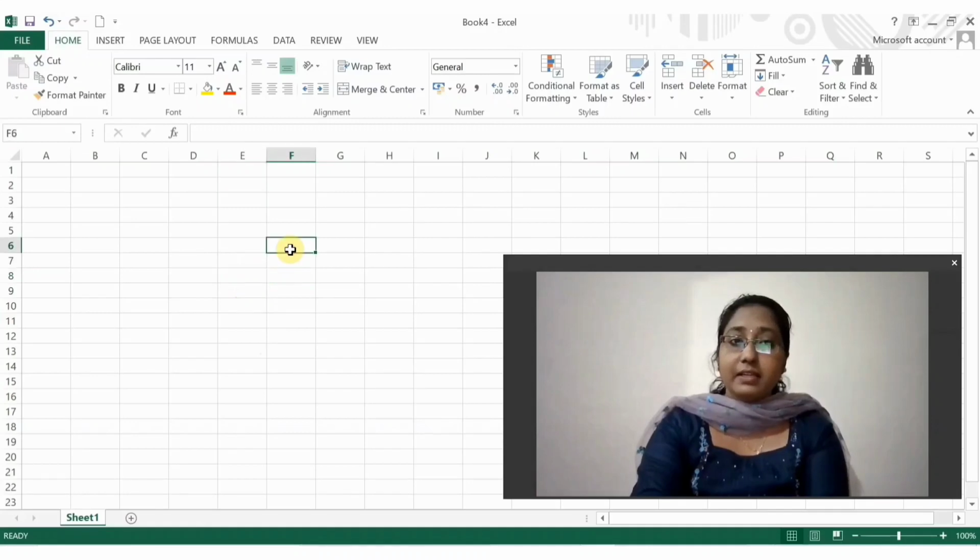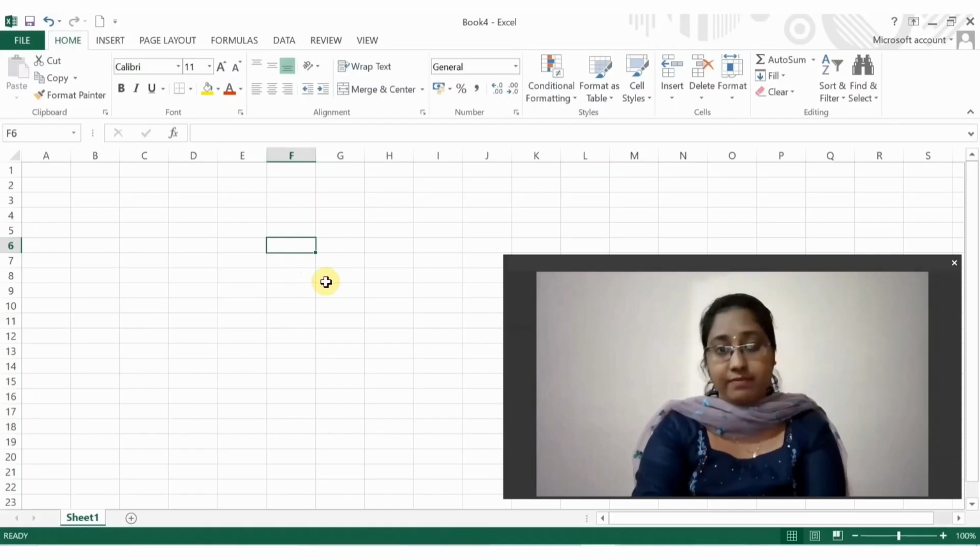We can identify the cell address very simply. If we select any cell in the worksheet, the corresponding column and row will be active. You can see I have selected F6. How can we identify the cell address? By seeing F is active here and 6 is active here. So we can easily identify the cell address, that is F6. Or we can see the Name Box. In the Name Box we can see which cell is active. So from that also we can identify a cell address or cell reference.